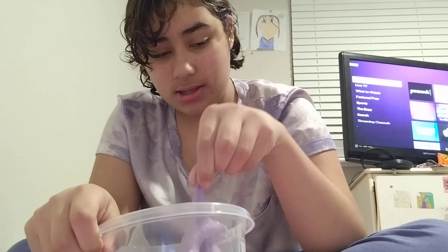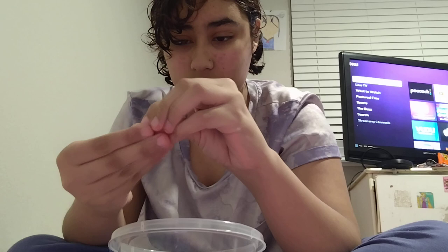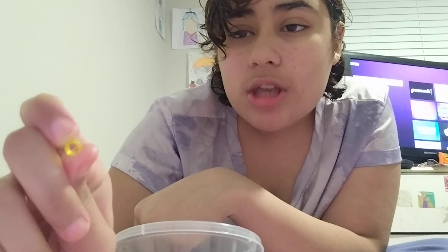Okay, let's see. I got a yellow bead, and it didn't have as much slime on it, so I got it off a lot easier.